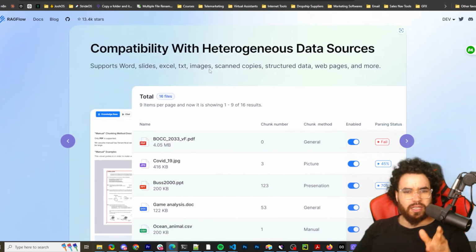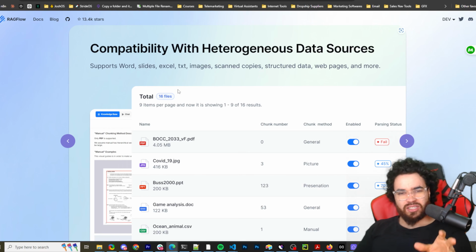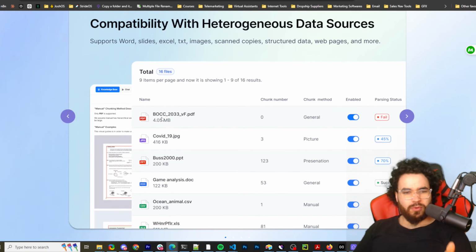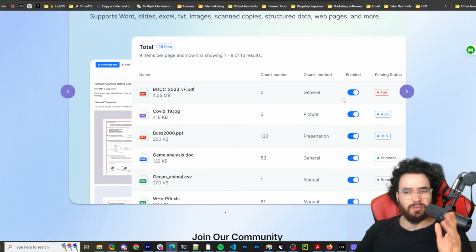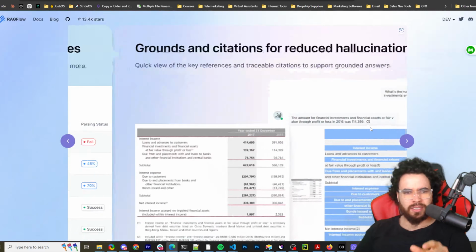And then compatibility with heterogeneous data sources, supports words, slides, Excel, text, images, scanned copies, structured data, web pages, and more. So you can see, boom, PDF, chunk number, chunk method, general, enabled, parsing status, JPEG, doc, PPT, CSV, a bunch of different types of data formats.